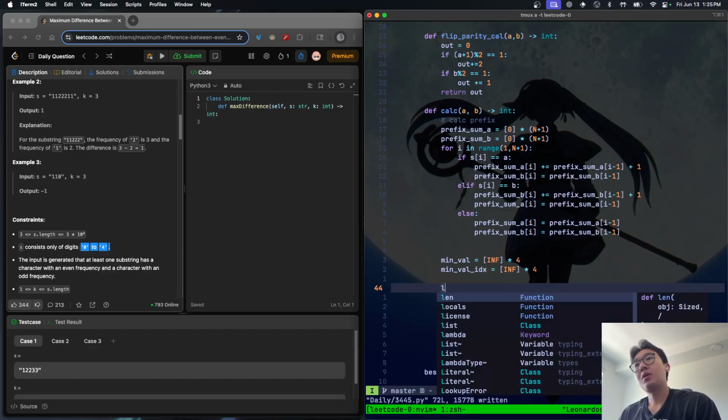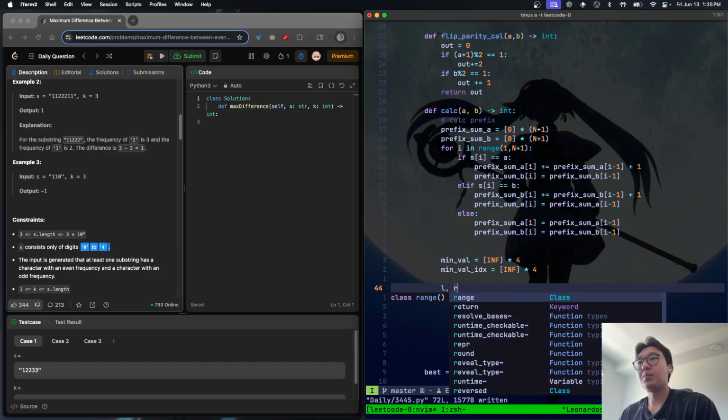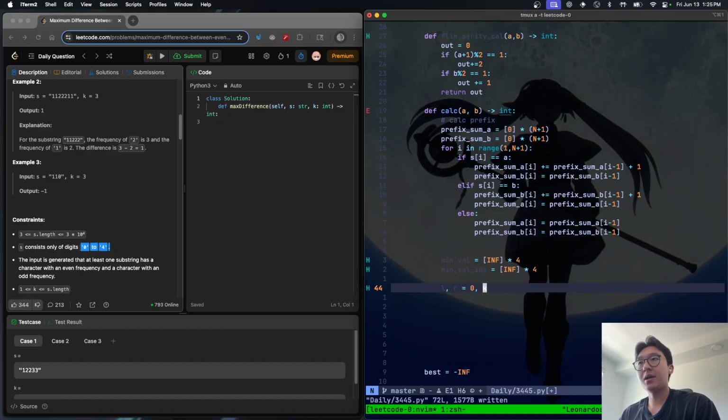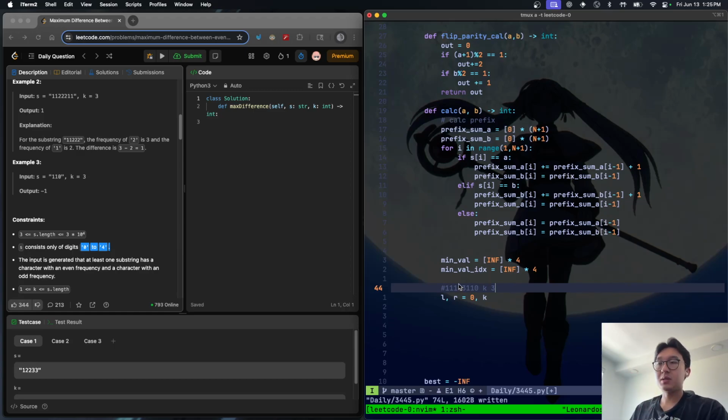So left is equal to left, right, the pointers, 0, and then k. Okay, let's say we have 1, 2, 3, 4, 1, 1, 1, 2, 3, 1, 1, 0, 0 to 4. So let's say k is equal to 3. We want to grab the first three elements. So we start at 0, and we're going to all the way to here, 0, 1, 2. But k is equal to 3 here.